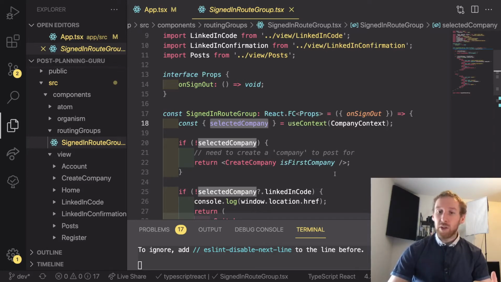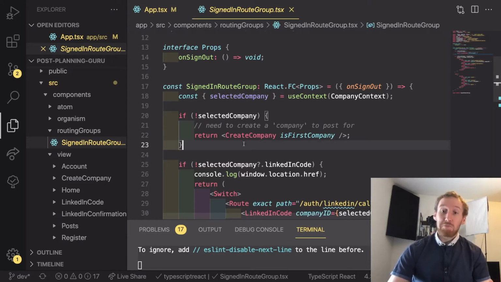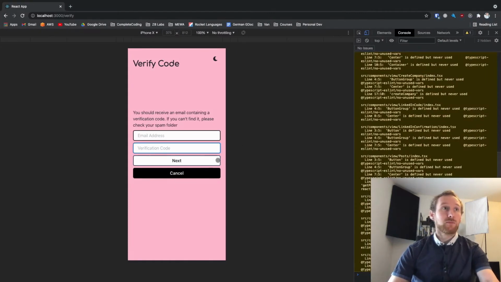And there's a couple of scenarios here. The first scenario is that the company isn't selected, or in this case, there isn't actually any companies on the user. And that's kind of what we expect when you first log in. We expect there to be no companies. So what I've done is I've created a create company component, and I'll show you how that looks.